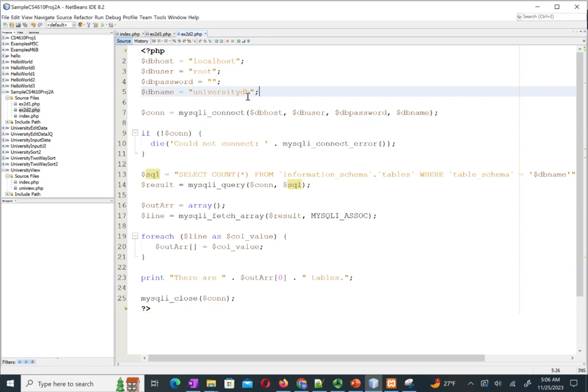We connect to the University DB database. Then we retrieve some simple information from the database and display. That's all we need to do. But later in all the pages, if we need to connect to this database, University DB, we just copy the code. All right? Do some small modification if necessary.